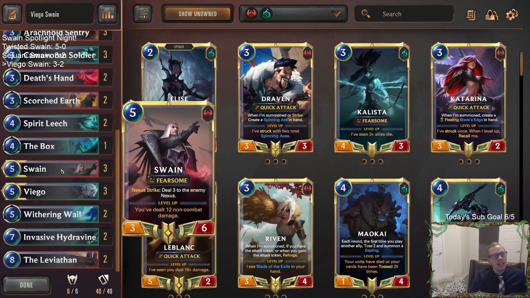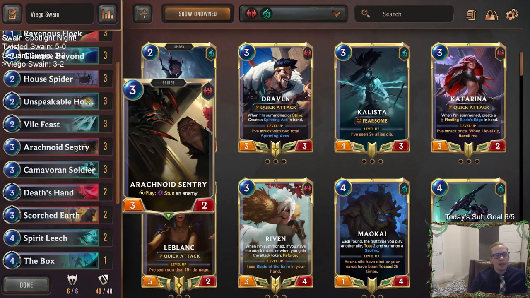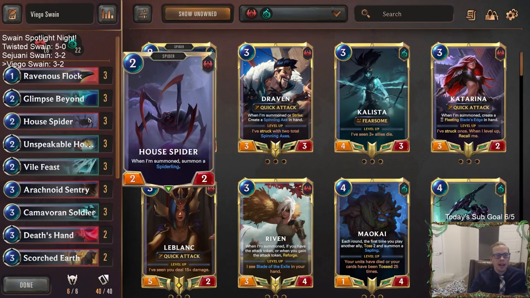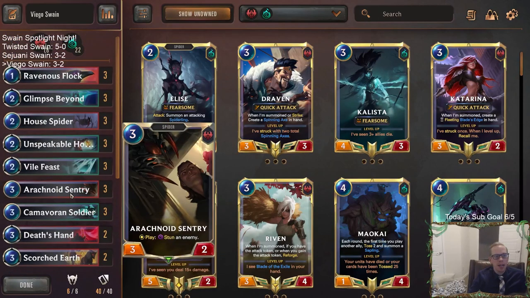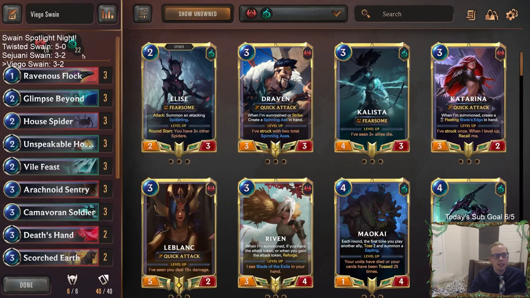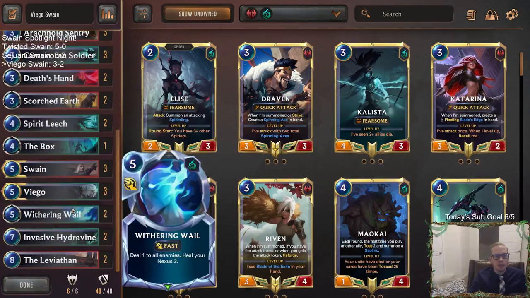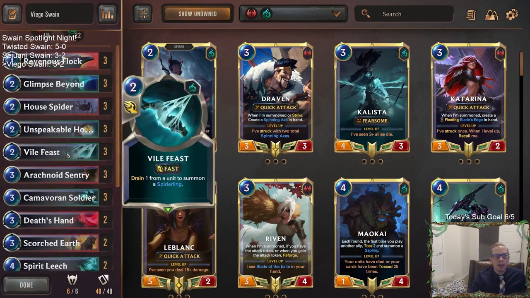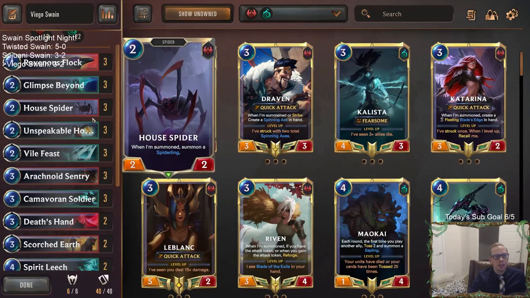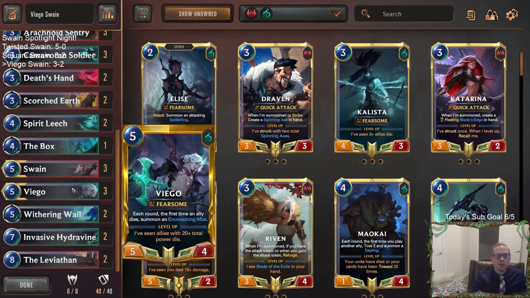Did this feel like the best Swain deck? No, not necessarily, but this was a good Viego deck that had good early removal and stuff, right? House Spider in particular with Viego is awesome, but House Spider, Arachnoid Sentry, Ravenous Flock, having those things with your Viego, really, really good. Scorched Earth and Death's Hand played a good part as well. So just having that kind of stuff to help slow the opponent down, right? Because those 3 cards in particular, Sentry, Flock, Spider, really slow down opponents quite a bit. And so I think those cards were awesome with Viego.